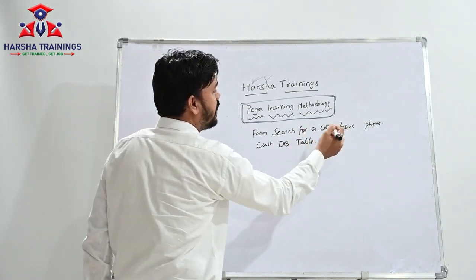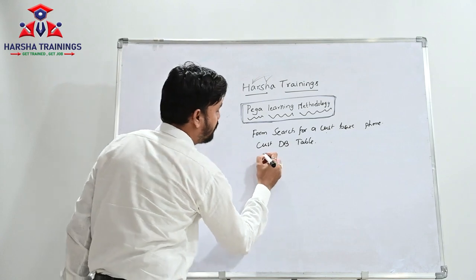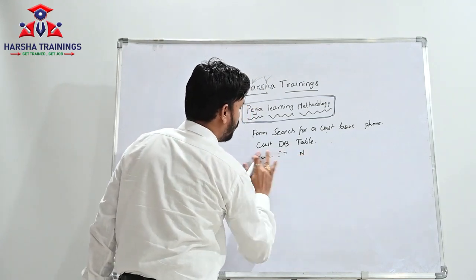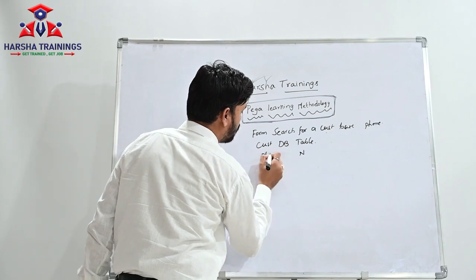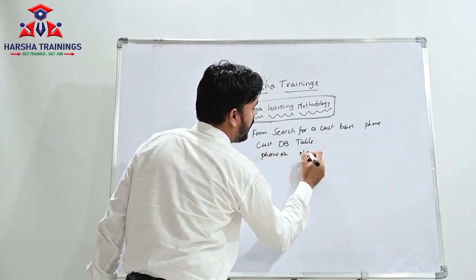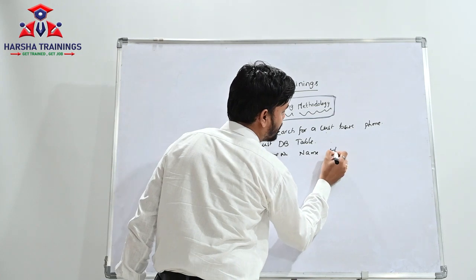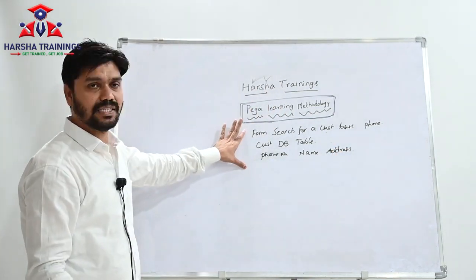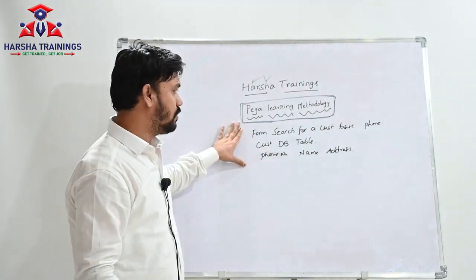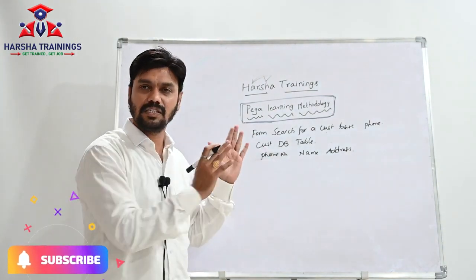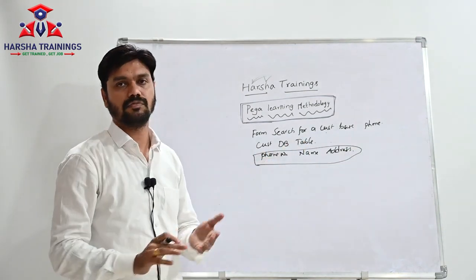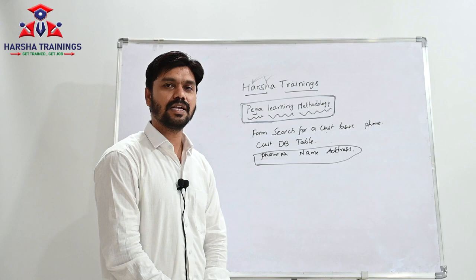Where you have customer ID, name of the customer, address of the customer, and phone number, right? So phone number, name, address, like this, the details are there. So these are the artifacts that are being given to you. This is the business problem, and this is the repository that is being provided to you. Now you need to implement this business requirement.